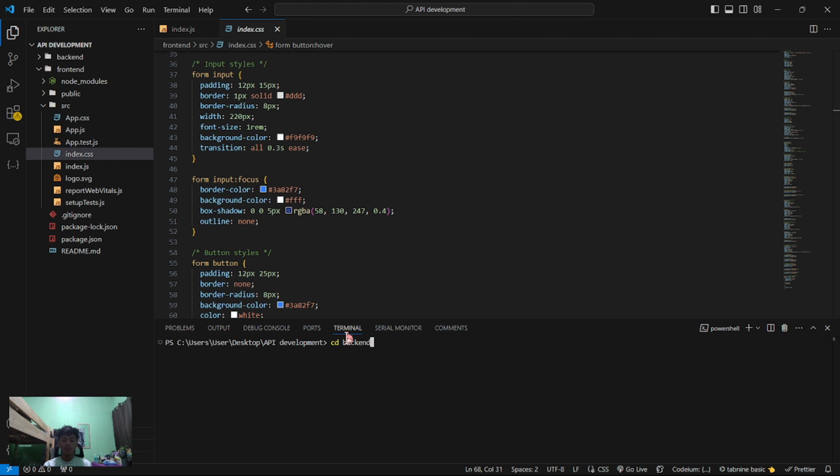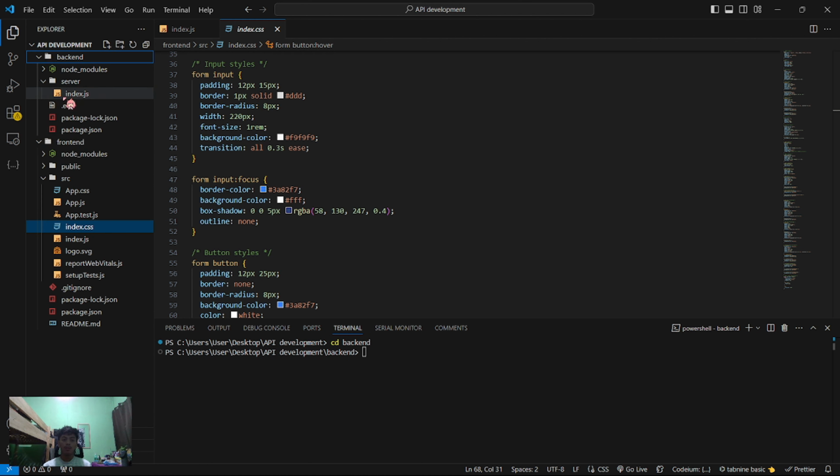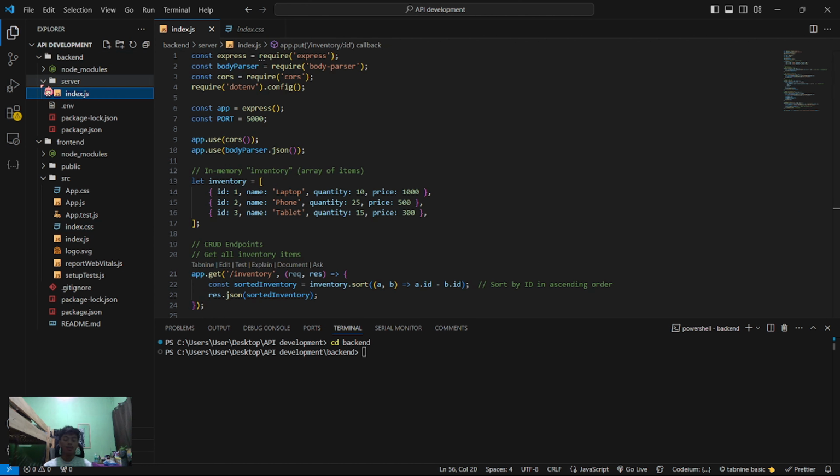We will locate the file index.js. index.js is located in the server folder, so we will type node server/index.js, enter.